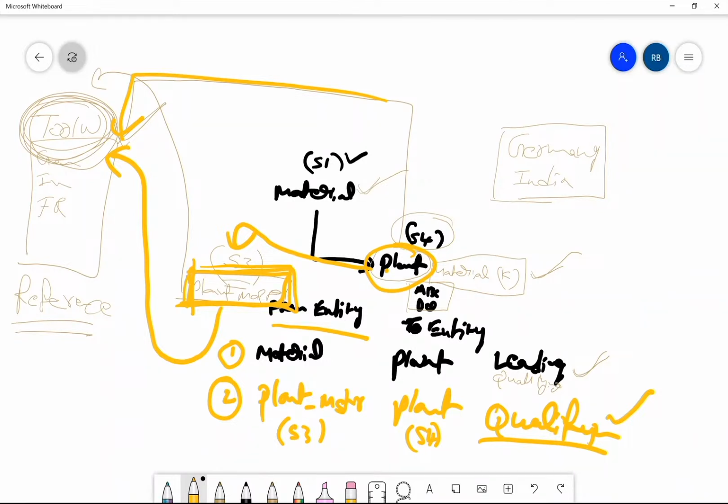So what is the impact over here? With this relationship, the plant will be added in addition to material. You already have one key here, material as one key. And with this qualifying relationship, the system will add plant as another key in the generated staging table, and that key comes from your type 3. So what keys do I need for my type 4?